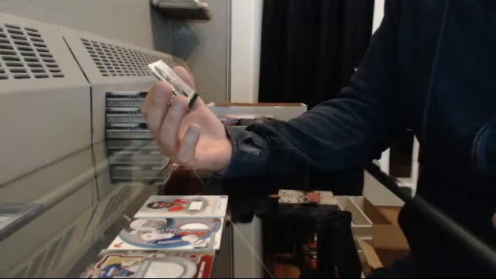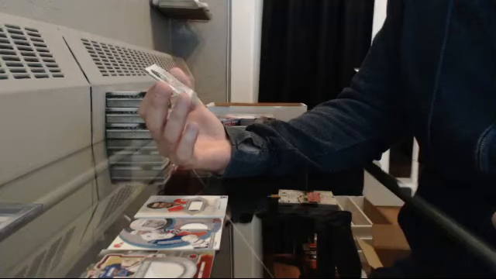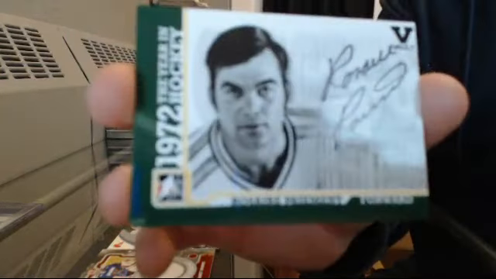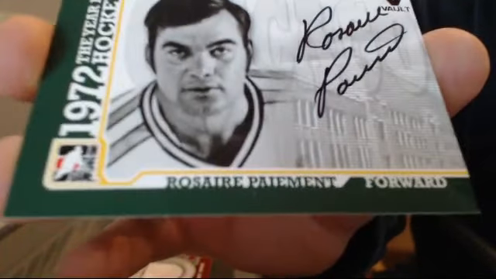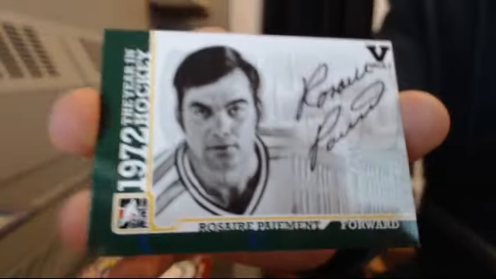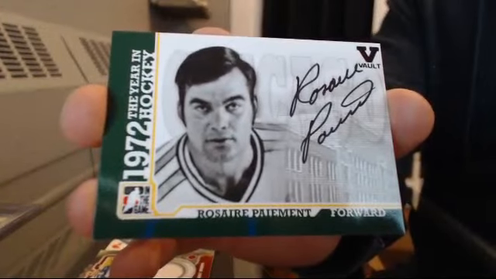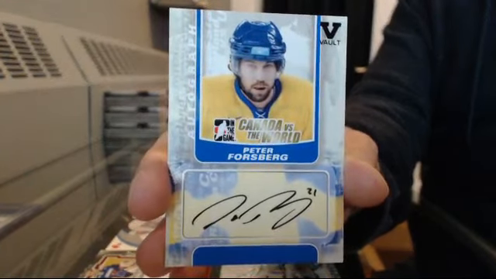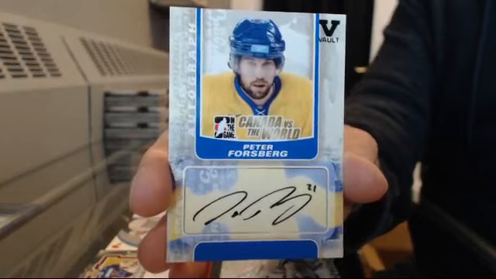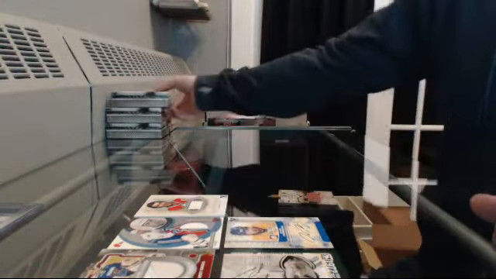The 1972, the year in hockey auto of Roser Payment. Sorry, I'm not familiar with them. Probably butchering that. Roser Payments. Auto. And Canada versus the World Auto of Peter Forsberg. Peter Forsberg Auto. Box two.